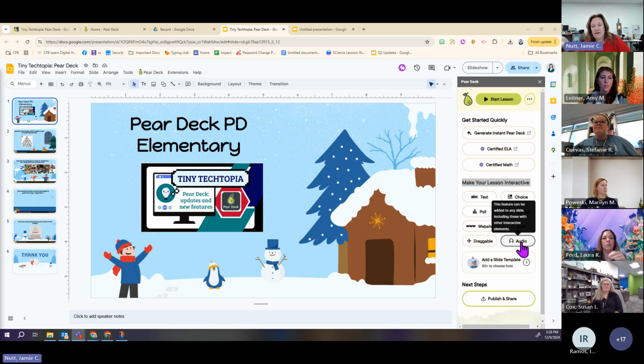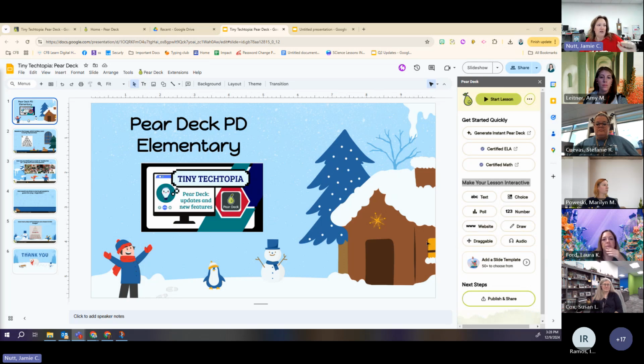So if you had an English-speaking student or a Spanish-speaking student that needed to hear it in Spanish, but you wanted to keep all the words in English so they were seeing both, you could add the audio in Spanish. For some of your non-reading students, if you were doing this with littles, you could read the text aloud and help them in that way. So audio can be added to any slides.